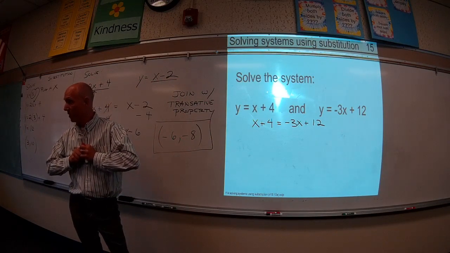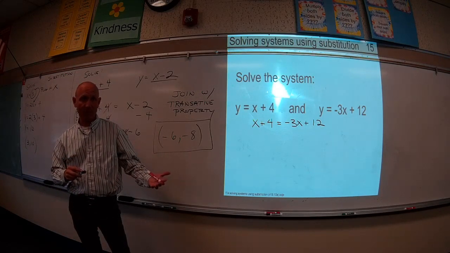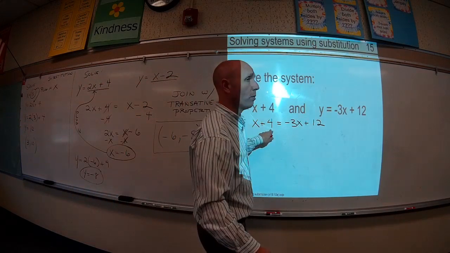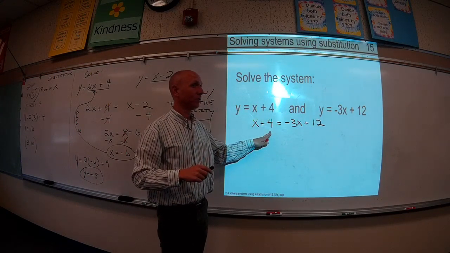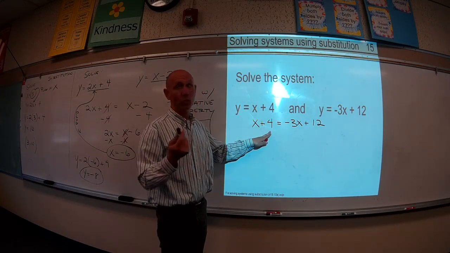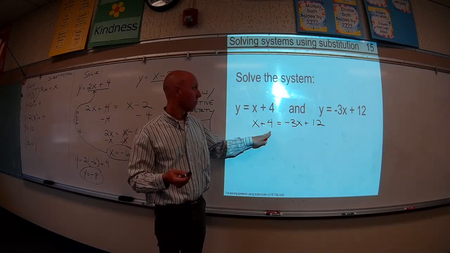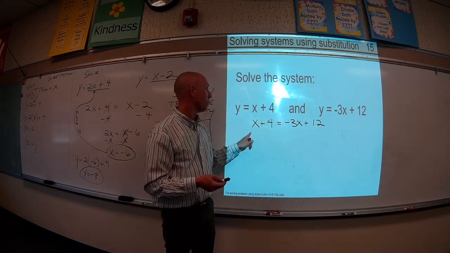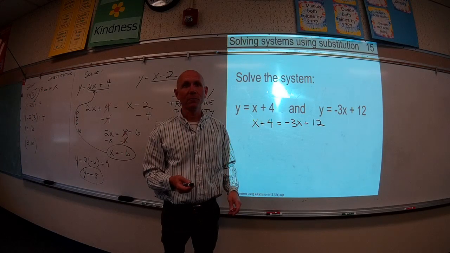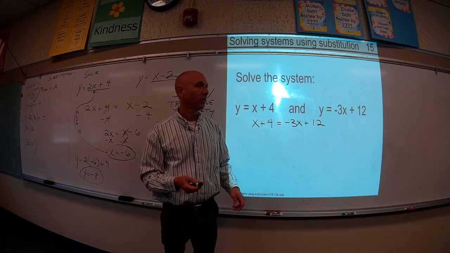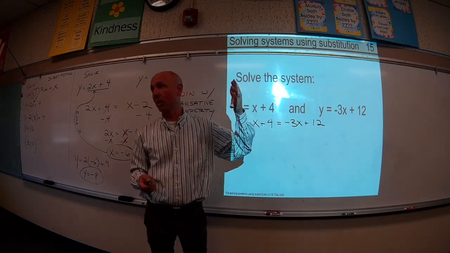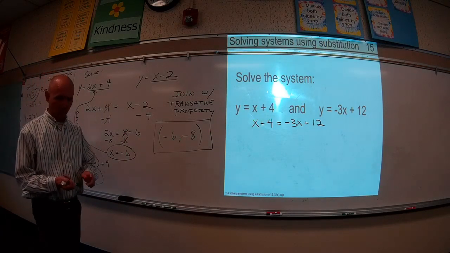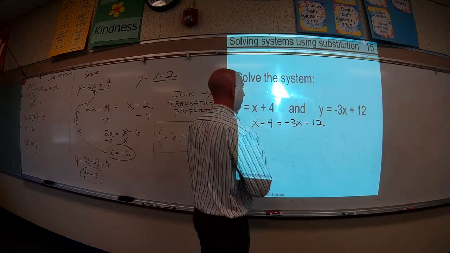Here is my question. What would you like to do now? And there are 4 entry points for this. Trent says subtract 4 from both sides. Chris wants to do what Trent wants to do. Maddie, subtract 12 from both sides. Jackson, subtract x from both sides. Anybody else? There's one left. Jordan, add 3x to both sides. Bradley, you decide. Bradley says subtract 4 from both sides.